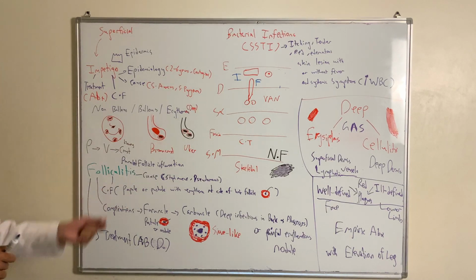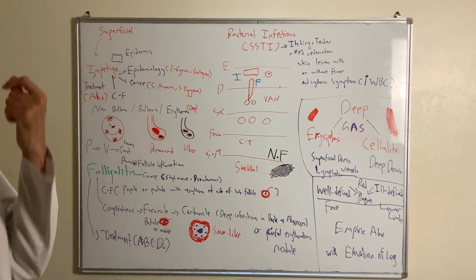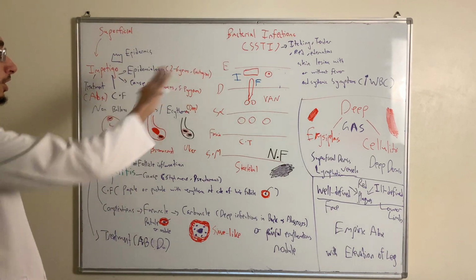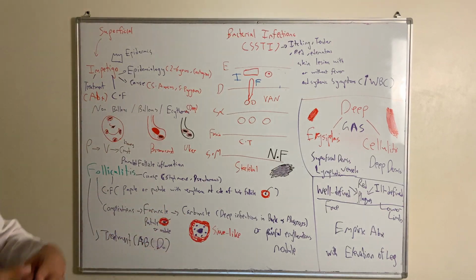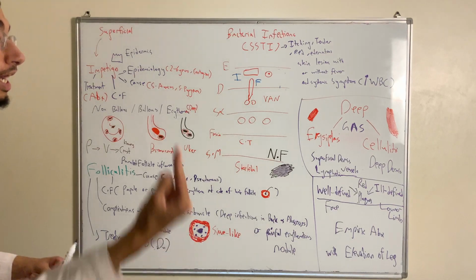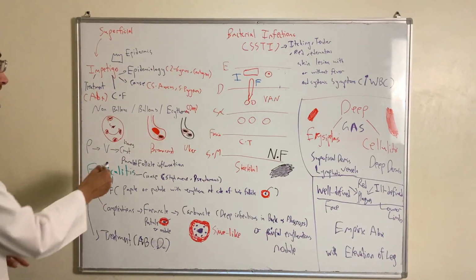And you see, what is the clinical feature in folliculitis? This superficial bacterial infection happens to be purulent. There's pus involved, unlike these two above. The above one was epidermal, there's no pus. There's no involvement of hair follicle, just the epidermal layer, the epidermal cells. But here in folliculitis, there's involvement of a hair follicle, and there's pus involved. So what is the clinical feature?